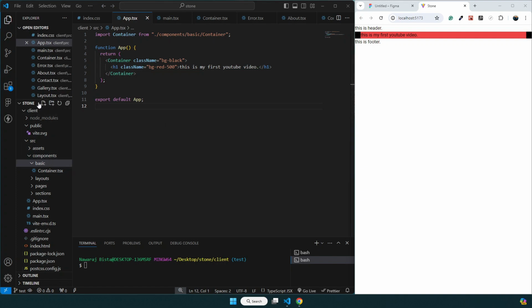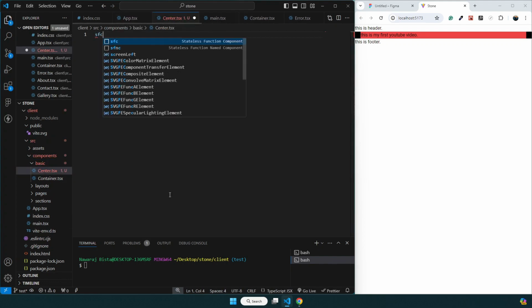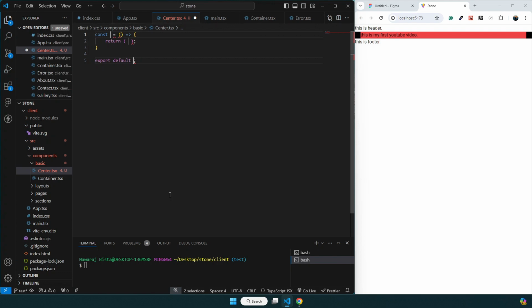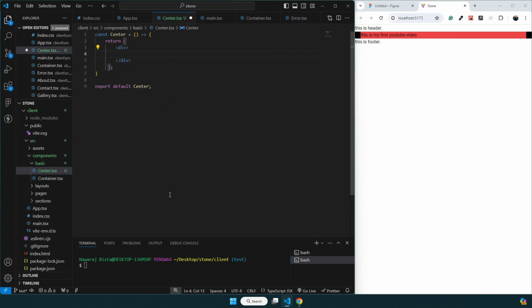So let's start by creating a file, center.tsx. Now similar to the container, not much difference, just a few things are the same. I have to write center here, and I have to give a div. I have to pass children, and for these children to work, I need to create a type.